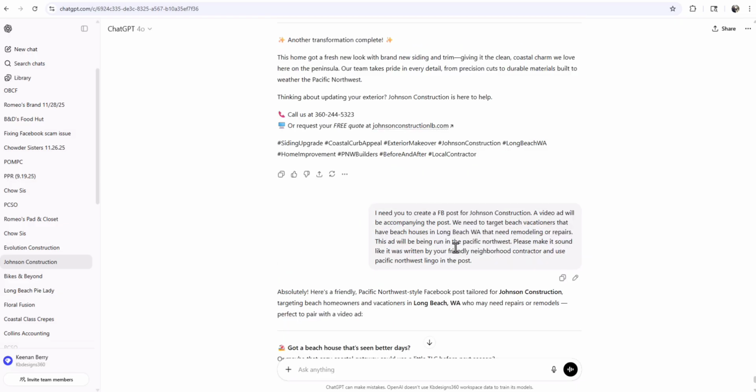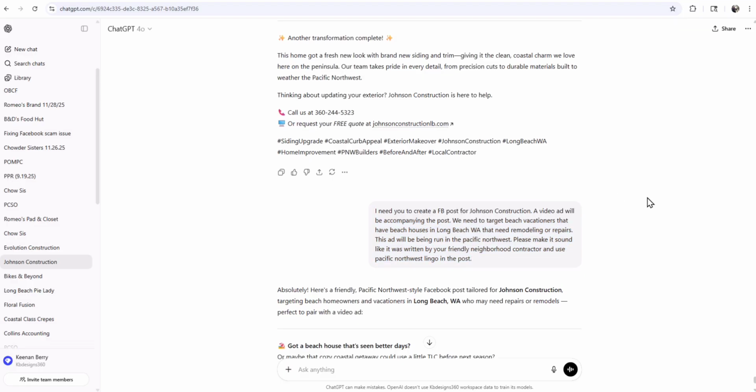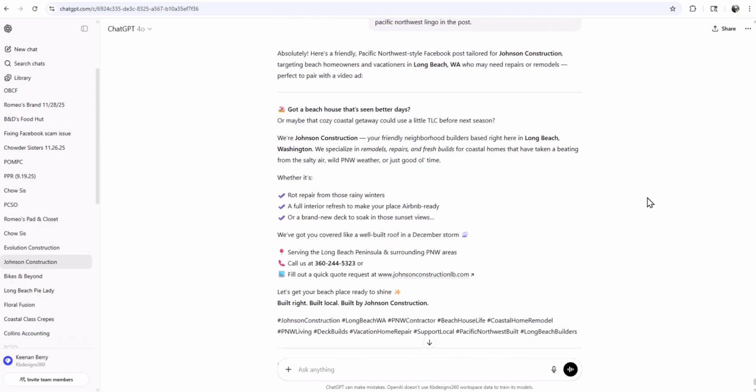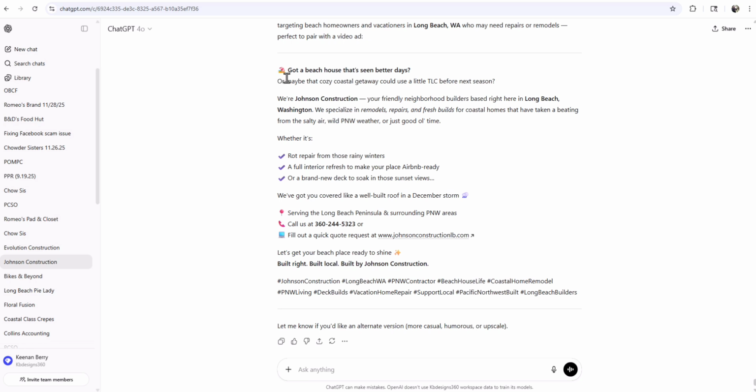So here's the prompt that I did. Let you read that. And this is what it came up with. It's pretty good, right? But one thing that I always recommend doing is making sure you check the information, check the data. I've had it be wrong on this, even after entering it in previous chats. It still can get it wrong sometimes.